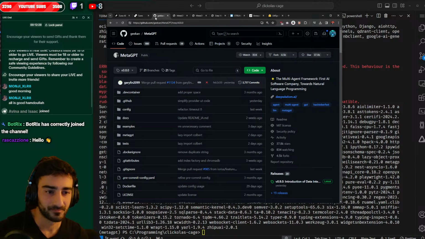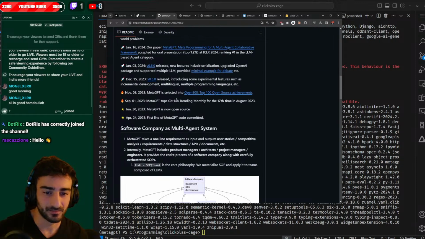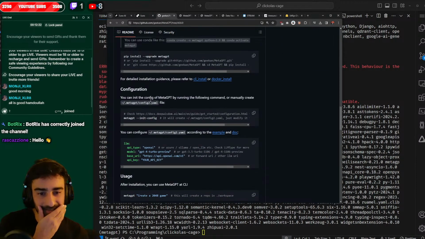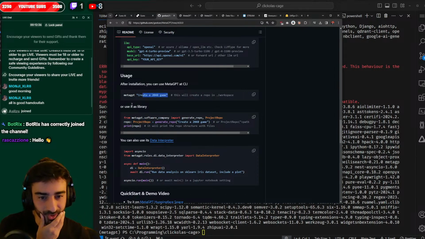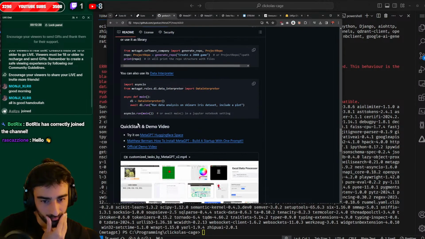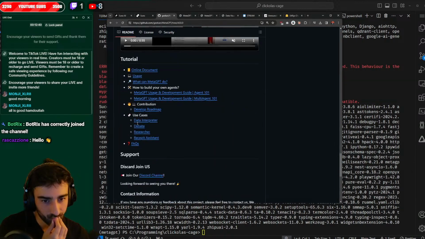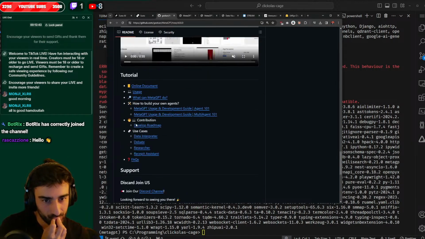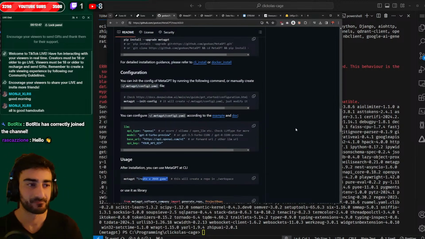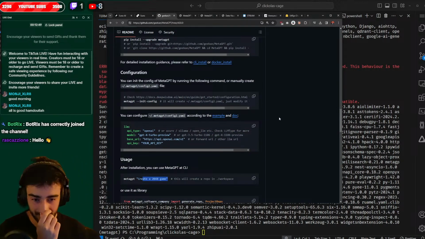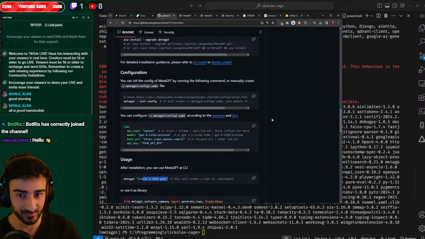I don't know, because I'm pretty sure there's a CLI interaction in its config. Yeah, create a 2048 game. I don't know, let's just try the CLI. Otherwise, I kind of wanted to continue building with Open Interpreter.